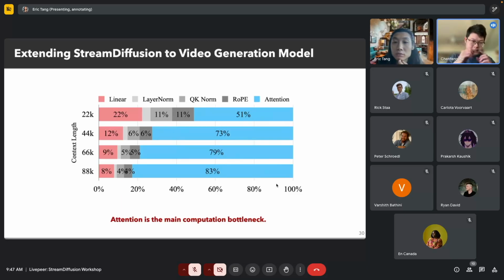When the context length becomes longer, the computation cost from the attention map gradually dominates the whole computation cost. And a longer context length means that we want to use a larger resolution, or a longer sequence of video. So you can see the attention map is the main computation bottleneck. And next slide.